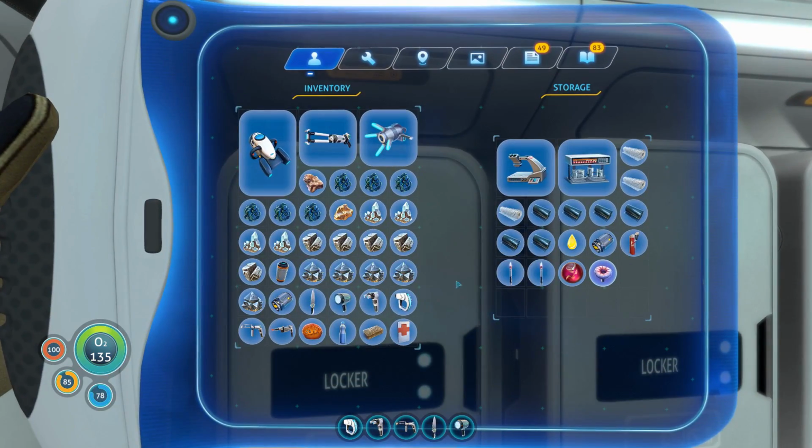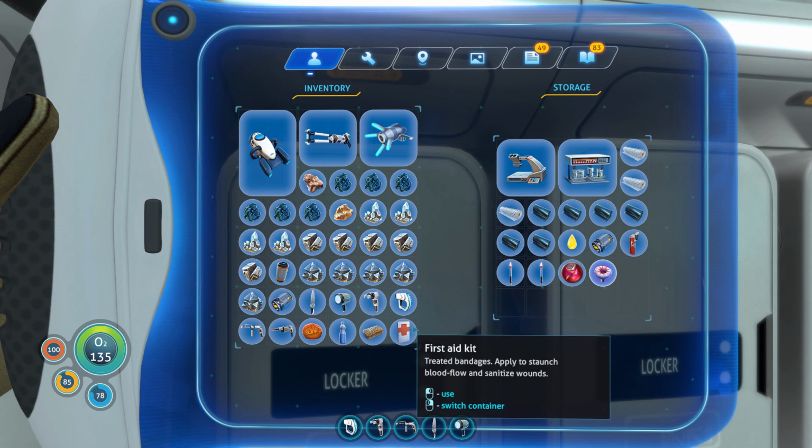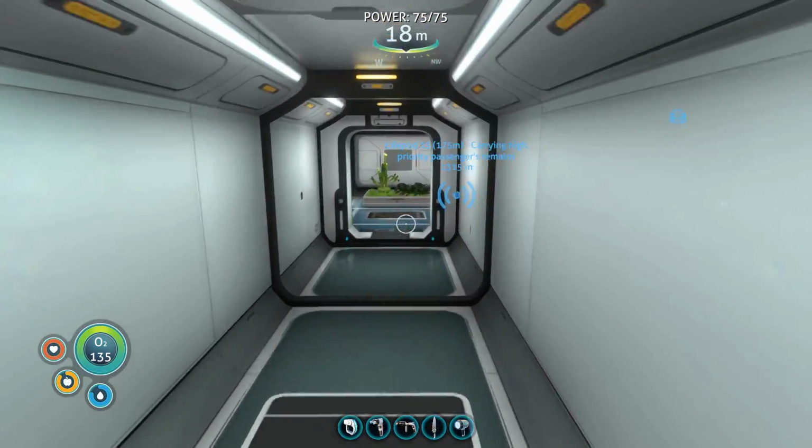Well, see, now I'm starting to look at all the different things that we have and what we can leave behind, and it just bothers me that we don't have a storage modification for the Seamoth. Well, because we have to be so choosy about what we leave here.